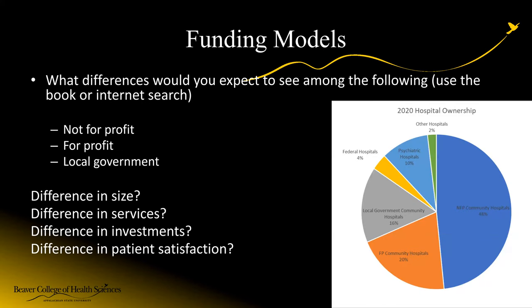When we think about funding models, there are three basic types of hospitals. The first is not-for-profit — your typical local community hospital, not working to generate income to pay shareholders, not privately owned, no stock. They are community benefit, not-for-profit. For-profit hospitals can be privately owned by an individual or publicly traded. For example, HCA, or Healthcare Corporation of America, is publicly traded — you can buy stock in HCA Healthcare. And then we have local government hospitals — county hospitals run by local government — and federal government hospitals like the VA health system.